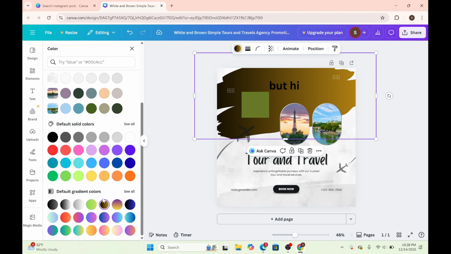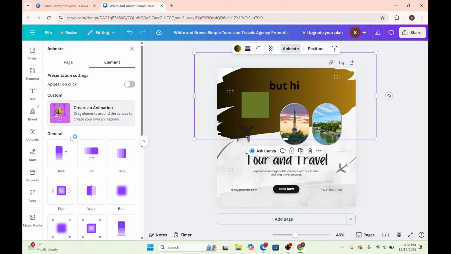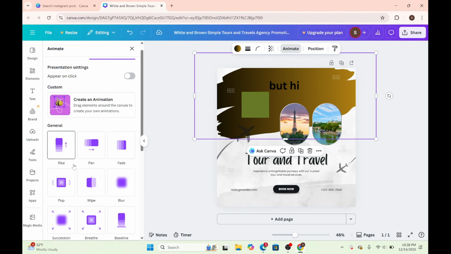And the third is basic video and animation. Canva also allows basic animations. Click on any text or element, then click animate at the top. Over here, select any empty background or add from your template, and on the top we can see the animate icon. Select that, and on the left side here we can see all of the presentation settings of the animations.